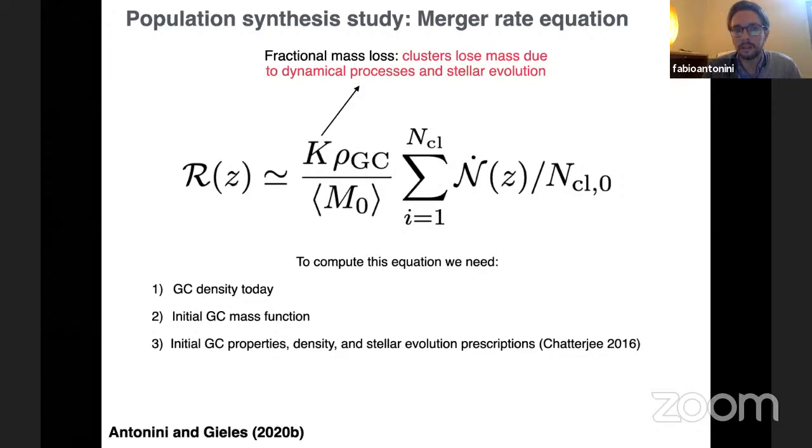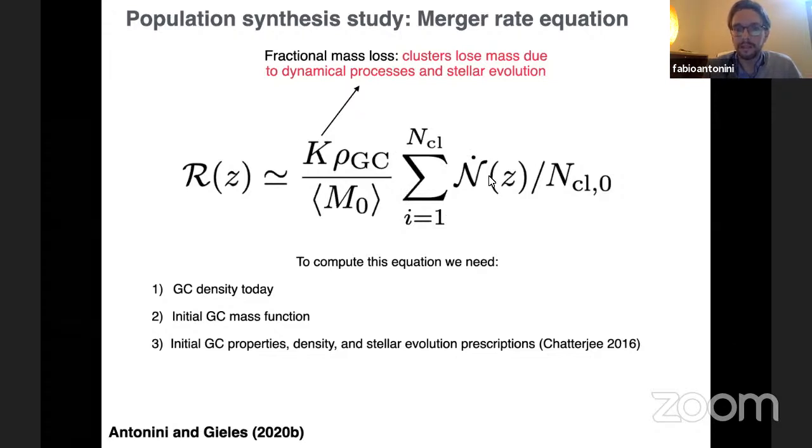And it turns out that this is actually one of the main uncertainties in this calculation. We don't really know how much mass was lost by globular clusters until the present time, and we don't know the initial globular cluster mass function. It is important to know that uncertainties on this parameter were essentially neglected until our paper. So in the literature, you will see that the uncertainties related to the K, so to the fractional mass loss of globular clusters, have been neglected. But again, they represent one of the main uncertainties for this channel. And so K times rho GC is just the initial globular cluster mass density, and divided by the initial globular cluster mass it gives you a number density of globular clusters.